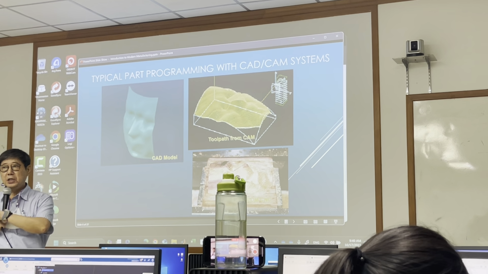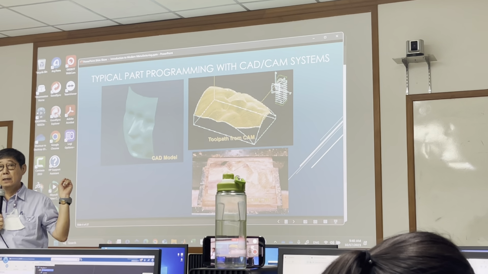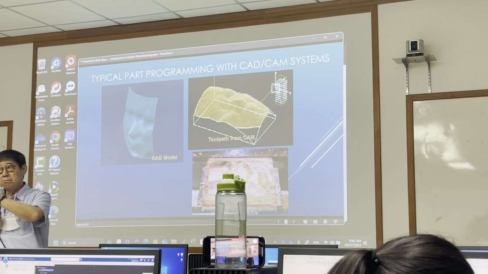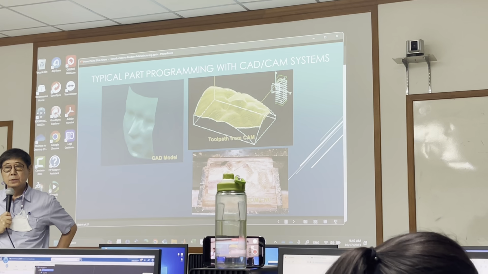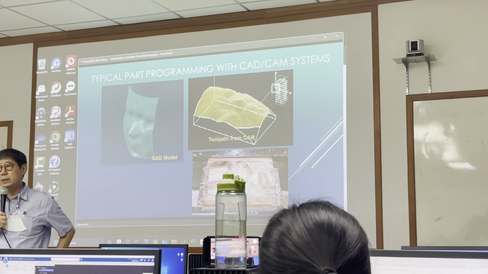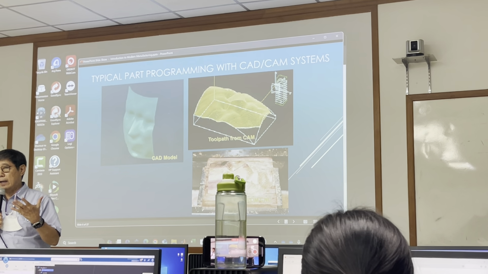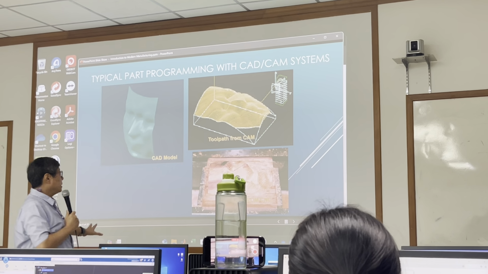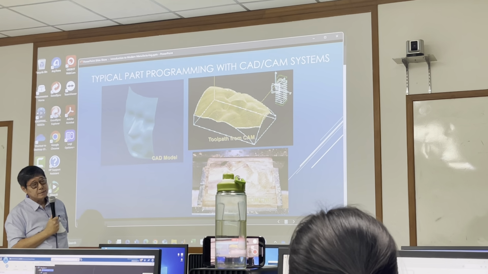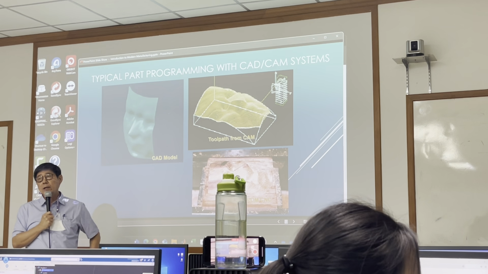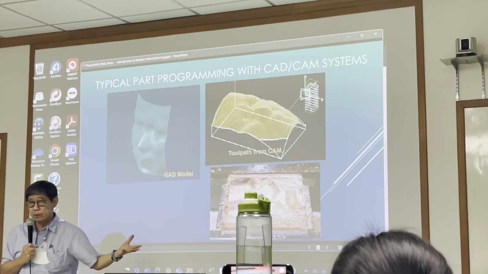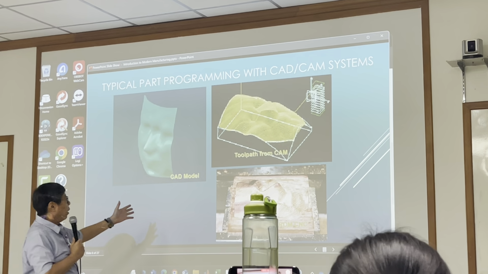Without a computer, it's impossible. If you design a car nowadays without CAD, there's no way. Even robots and any modern machines all start with CAD. Look at this one, it's like a surface, right? A surface model. They do have many machines that can help you to produce parts. This is a CAD.